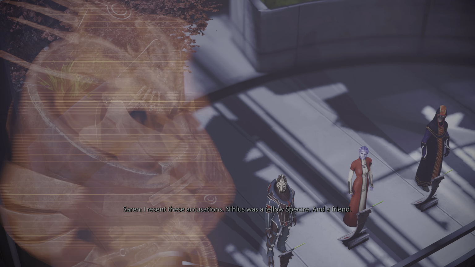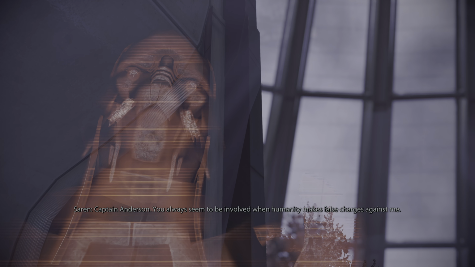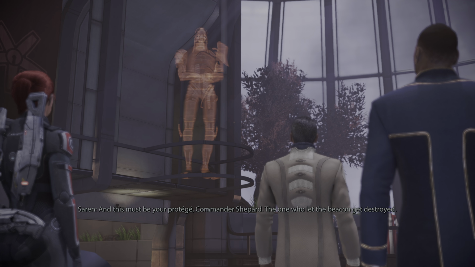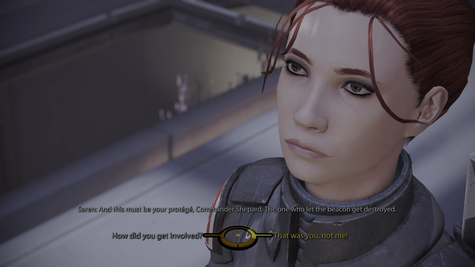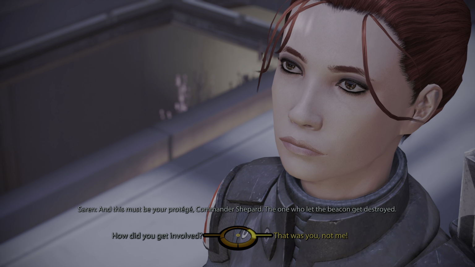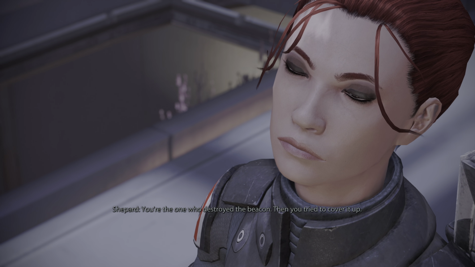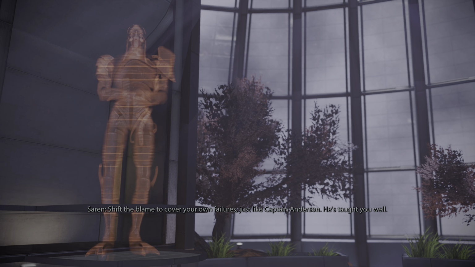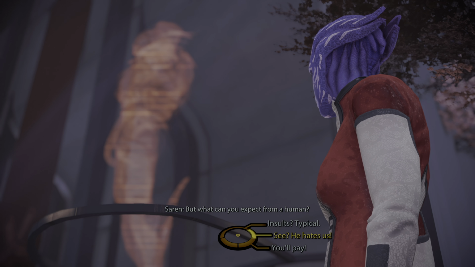I resent these accusations. Nihlus was a fellow Spectre and a friend. That just let you catch him off guard. Captain Anderson, you always seem to be involved when humanity makes false charges against me. And this must be your protege, Commander Shepard, the one who let the beacon get destroyed. You're the one who destroyed the beacon, then you tried to cover it up. Shift the blame to cover your own failures. Just like Captain Anderson. He's taught you well. But what can you expect from a human?